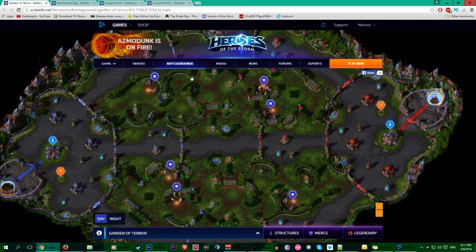So this is how you get the objective: by gathering 100 seeds. 100 seeds will spawn the plant, and the plant will go and try to get as many structures as possible. With how the plant works currently, I think it's better to capture the mercenaries, especially the first one.